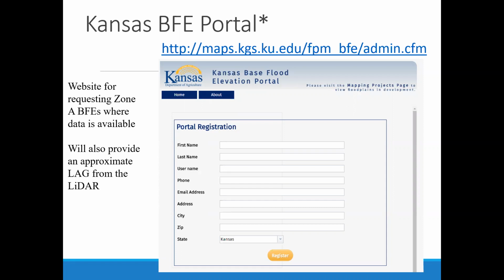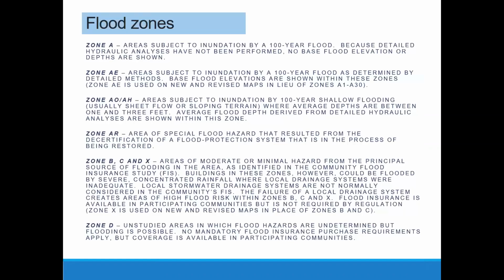So tall grass even could be something that set it off, but we have used this to look at areas that were definitely well above a base flood elevation, just to look at the candidacy for something like a LOMA. So I will get to that in a few seconds, but one last look at flood zones here.